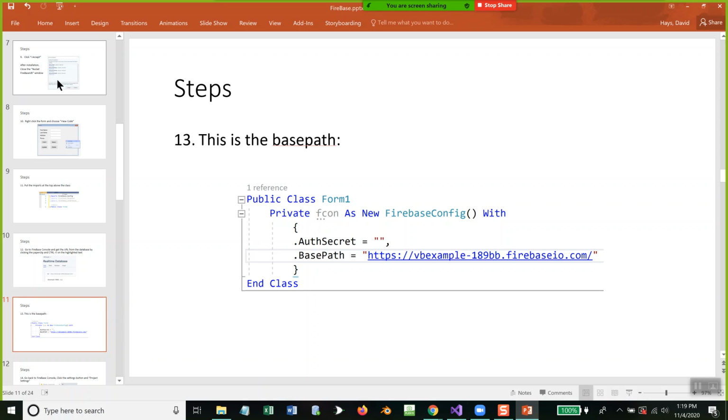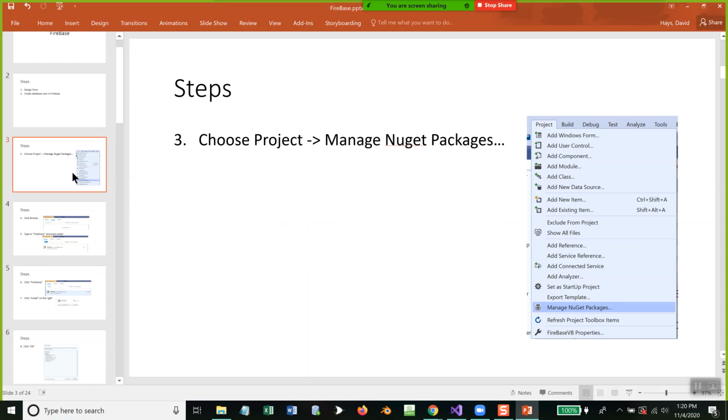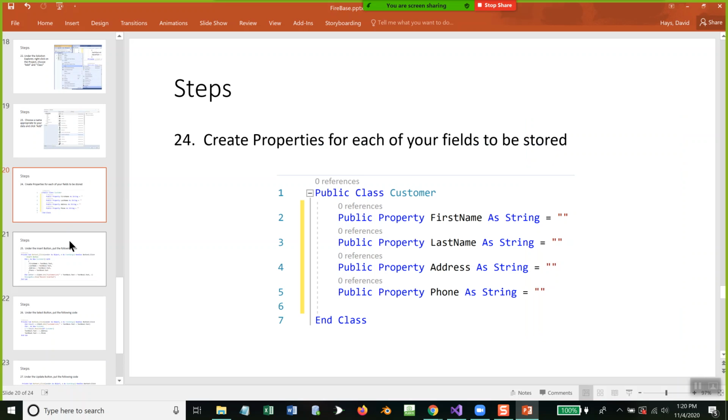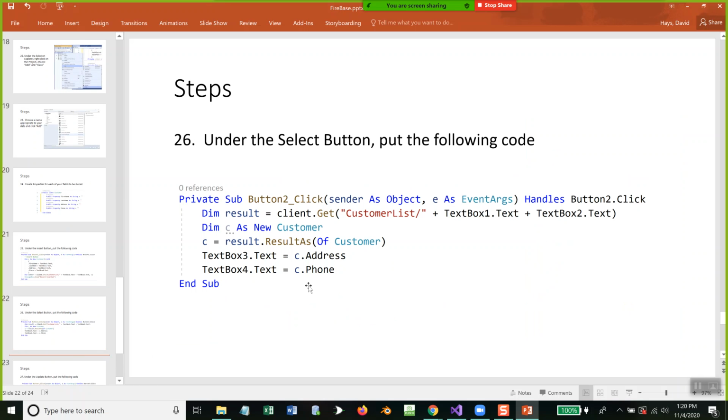I went through, besides the initial part of creating a database over in Firebase, because I thought I didn't need to. But if I need to, let me know. I went through and walked it through step by step on what to do. You just have to change it appropriately, where you put in your table name, put in whatever key you decide to use, and now you've got two examples to go off of. I want you to create your own database.